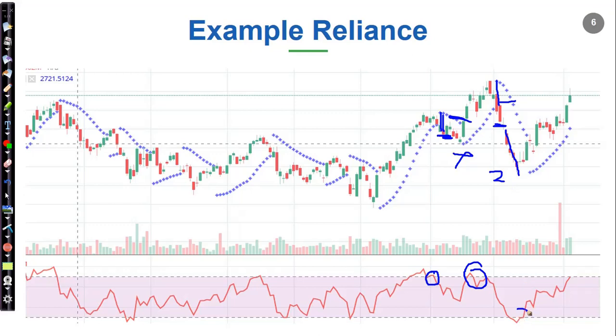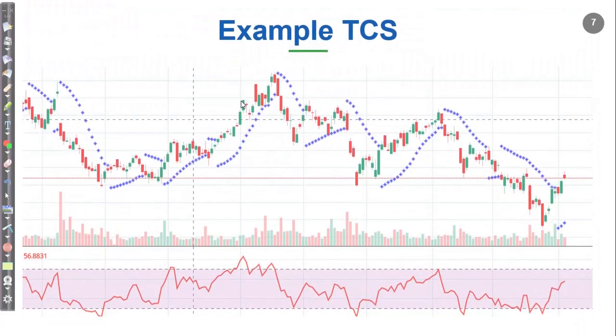Perfect. So next here I can see parabolic are forming, RSI already entered and pointing toward the upside, and first candle, second candle, triggered our buy order, all the way price goes up. Have you seen how beautiful trading strategy this one? So next one, you can see another example.